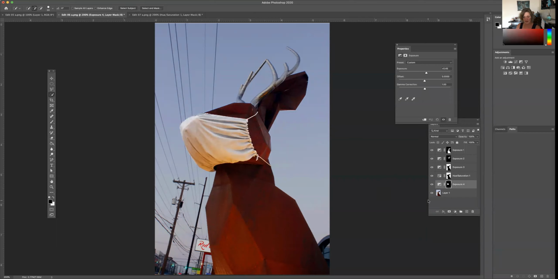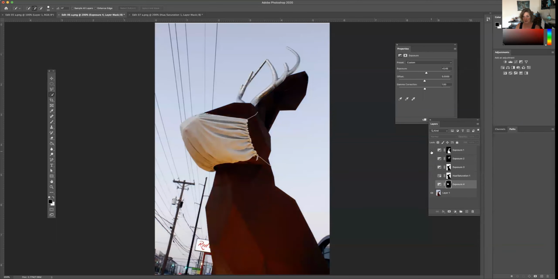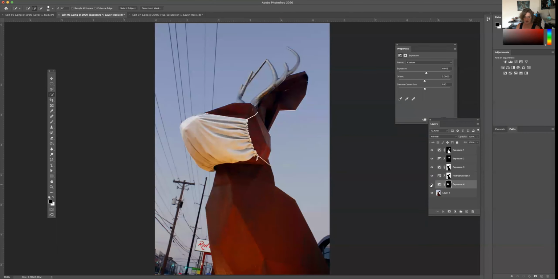Okay, so that one's edited, and I'm going to turn off all the adjustment layers just so that we can see a comparison between before and after. So there's before and there's after. I think it looks better without the, you know what, I'm going to get rid of that one. I don't like that. I think it looks better just normal on his mask. I think his mask was exposed fine. And there he is. Okay, so that took me, what, 5 or 6 minutes? Not a big deal.